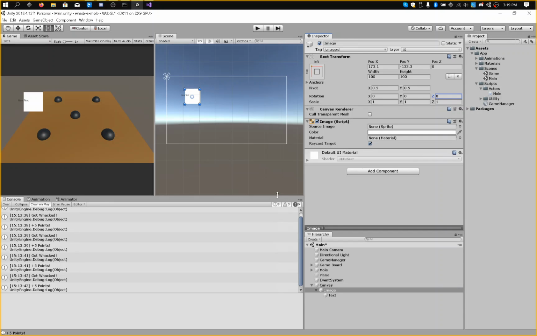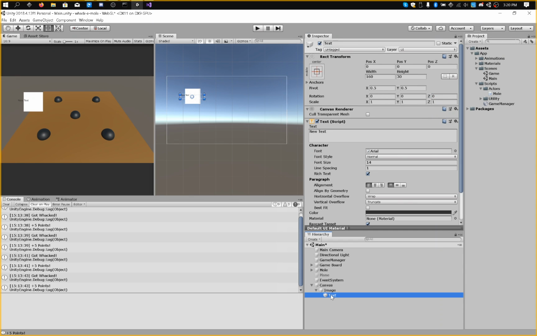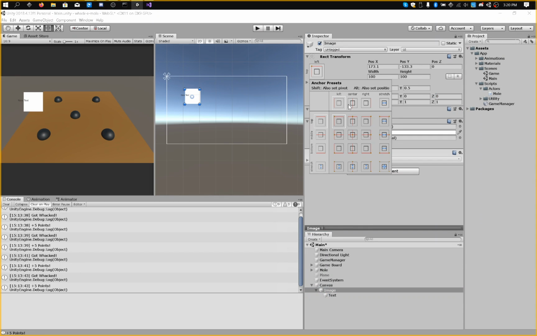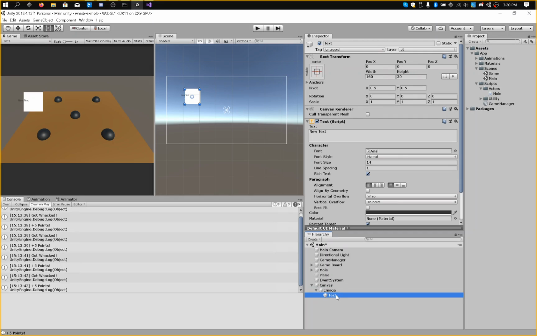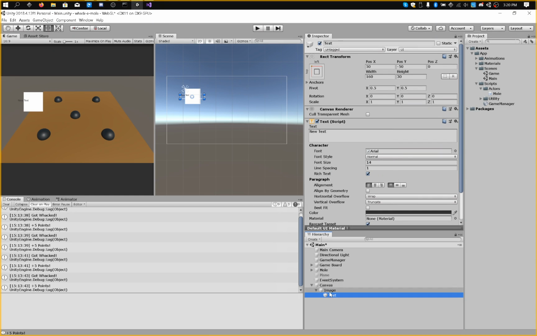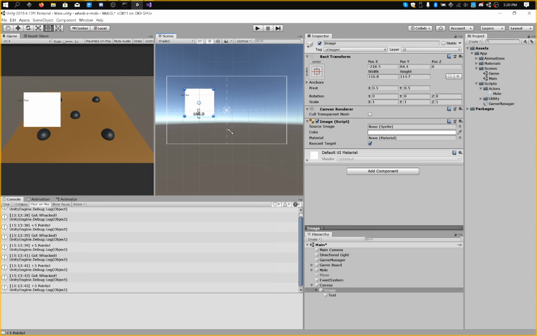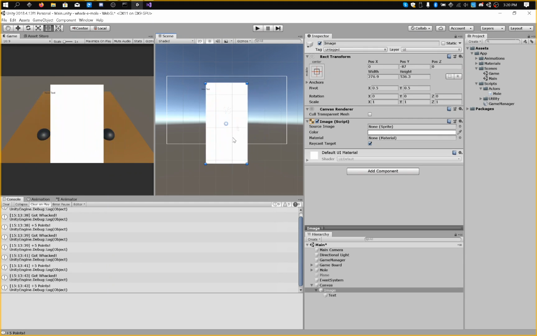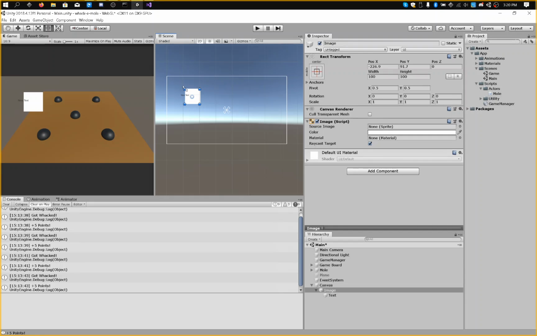So if I were to, probably a bad example because it's not parented to anything, but let's say this text image. So let me put this back to the center, and let's take this text image and move this to the top left-hand corner. So if I take this image and if I make it bigger, or if I move it around, obviously it's always going to stay in the top left-hand corner. But notice how if I move this about, it always wants to stay on that corner. It's always going to be referencing that corner, okay?